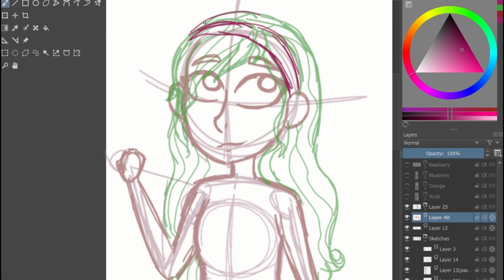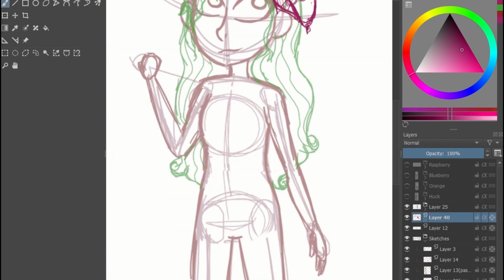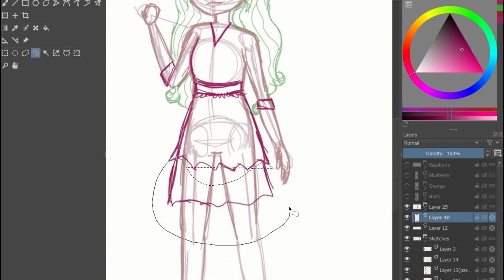I also brought back the beanie that they gave her in the reboot, just because I feel like it was such a cool design choice and I actually liked it a lot. Also, I think hats are just kind of synonymous with her character, so it was important to maintain that aspect of her character, I guess. Also, once again, I forgot about the mood boards, so if you would like to see her mood board, you can just pause the screen here.